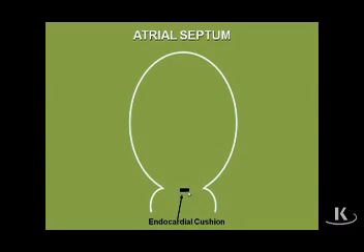So the endocardial cushion is a neural crest structure, and we will talk about some defects relating to the endocardial cushion in just a few minutes. But with that endocardial cushion in place, we now have a right and a left atrioventricular canal. So now we can proceed to develop the atrial septum.